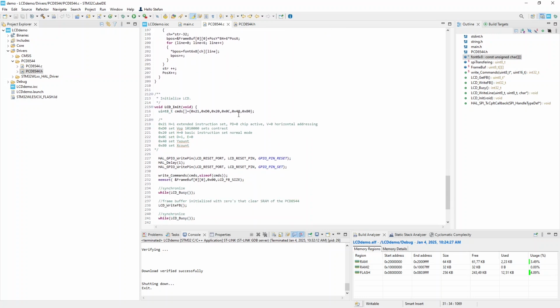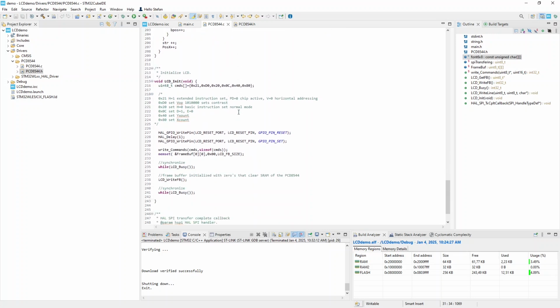Well, now a bit about initializing the LCD. We already saw a little bit of the code. This is, let's say, the command string to start with. I've made a little bit of a description what it does. It selects the extended instruction set, makes a chip active, and it goes for horizontal addressing.